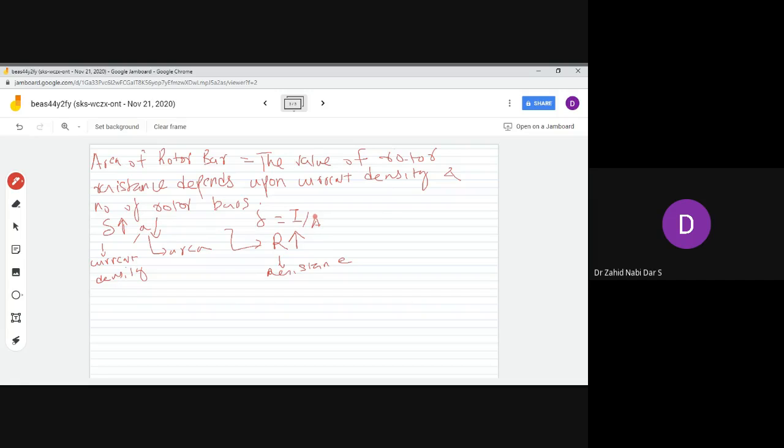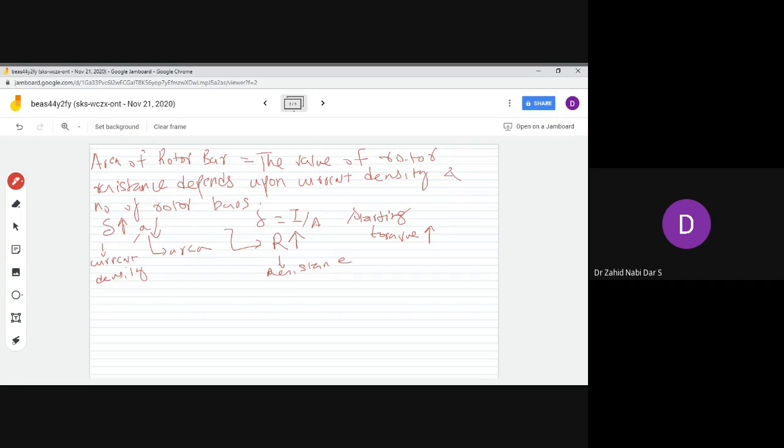If the resistance is increasing, starting torque would increase. This is the starting torque. To control the torque, we have many methods in induction motor that we have studied in previous sections. One of the methods is also the resistance method. So starting torque increases. On the other hand, what happens due to increase in current and resistance?